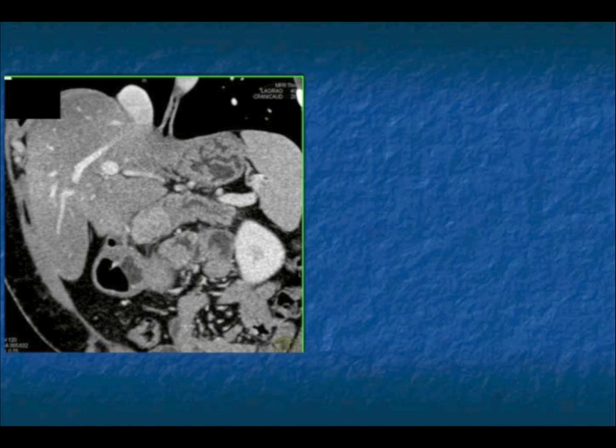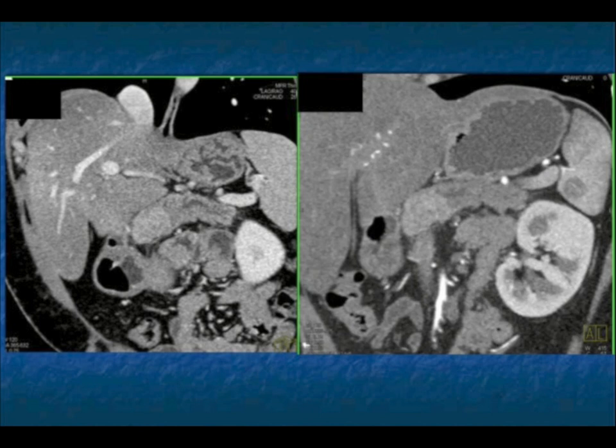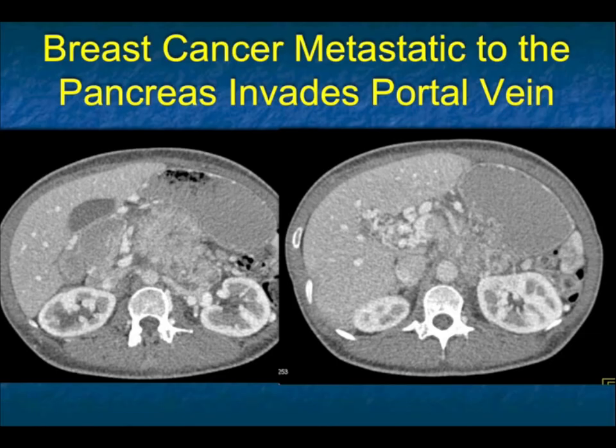You look at the recon views, it looks like a classic pancreatic cancer, except for the fact it's a bit higher density and not low density, but there's the duct cutoff and the transition. Again, I said primary tumor. Once patients have a known tumor, you got to be thinking about that possibility. Obviously, the most common met will be renal cell carcinoma, and those are typically vascular, but this was breast cancer.